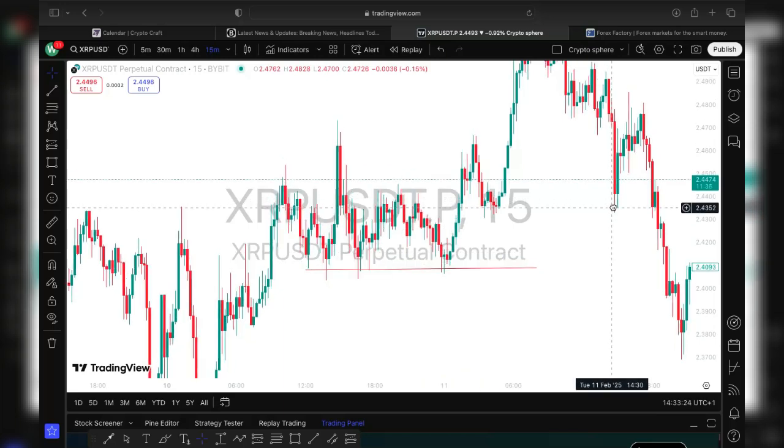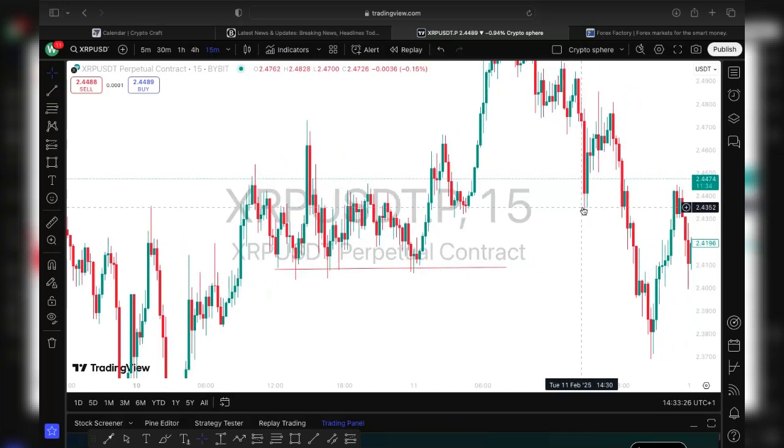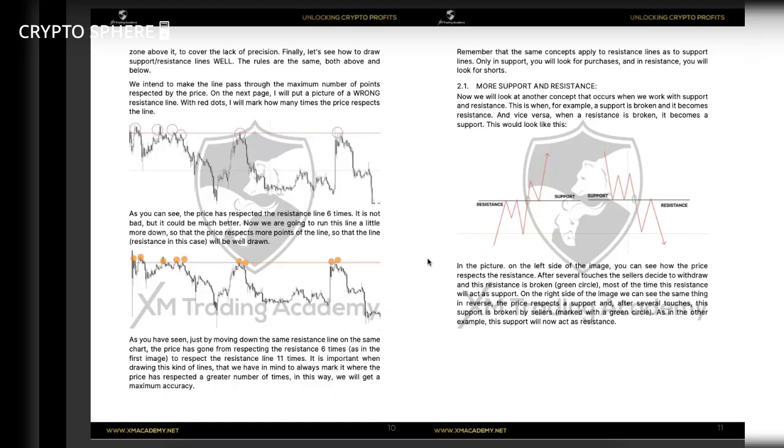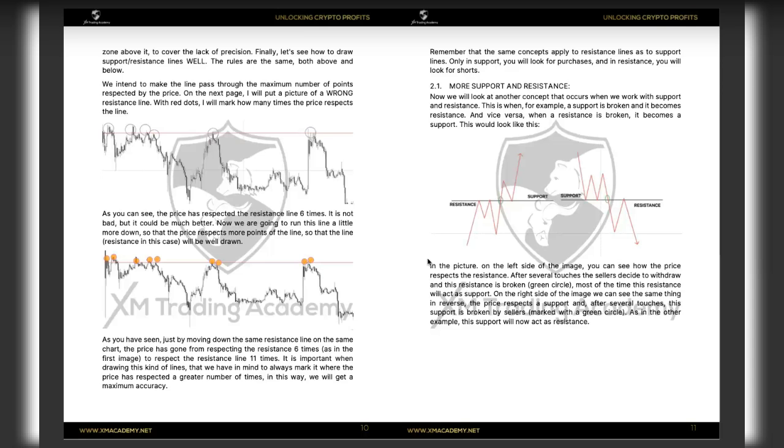Now let me move a step further to explain the concept of support turning into resistance and resistance turning into support. Like I said, the support level consists of multiple buyers, right? But the buyers are not going to remain there forever. Sellers will definitely kick into the market as well and take control. So when a support level is invalidated, there is a high probability that sellers take control, and that support level can be turned into a resistance level.